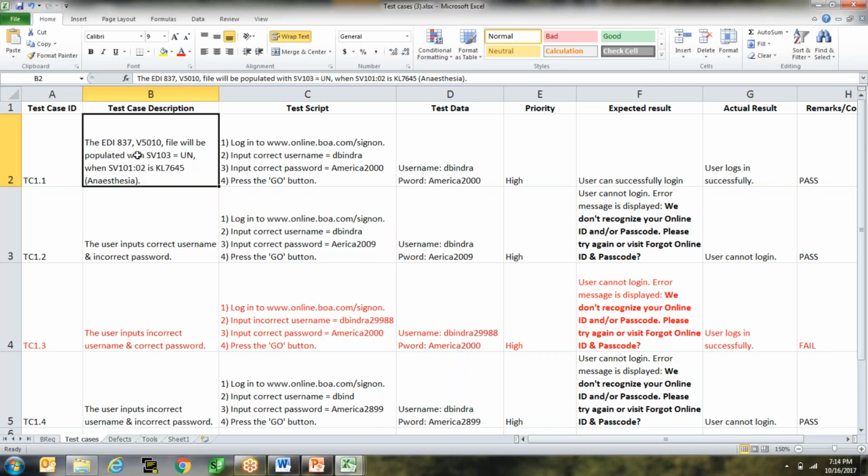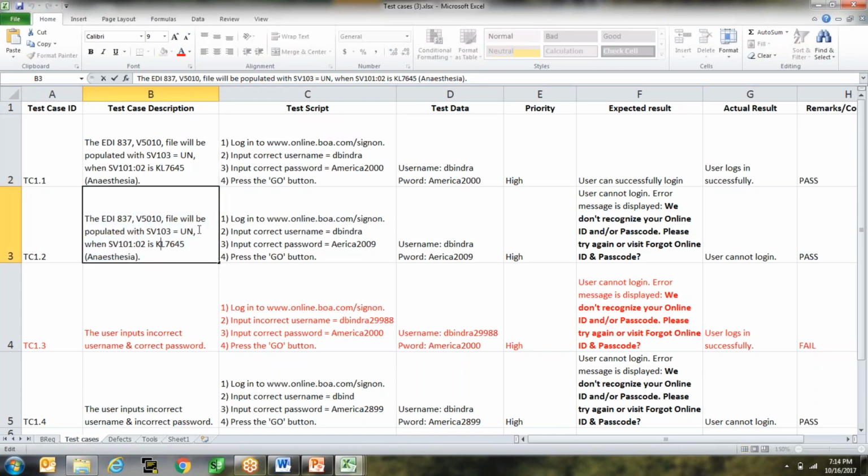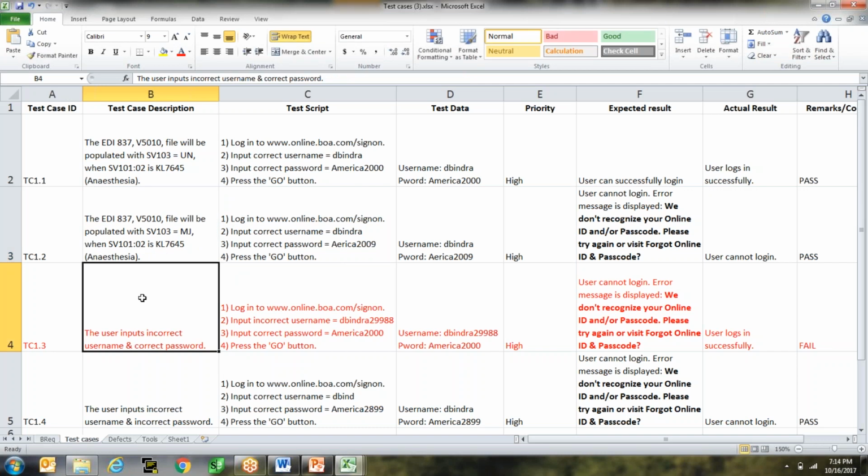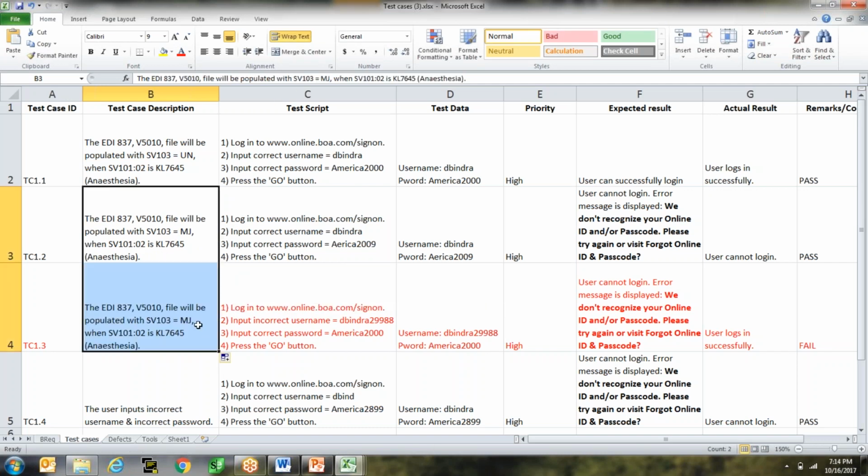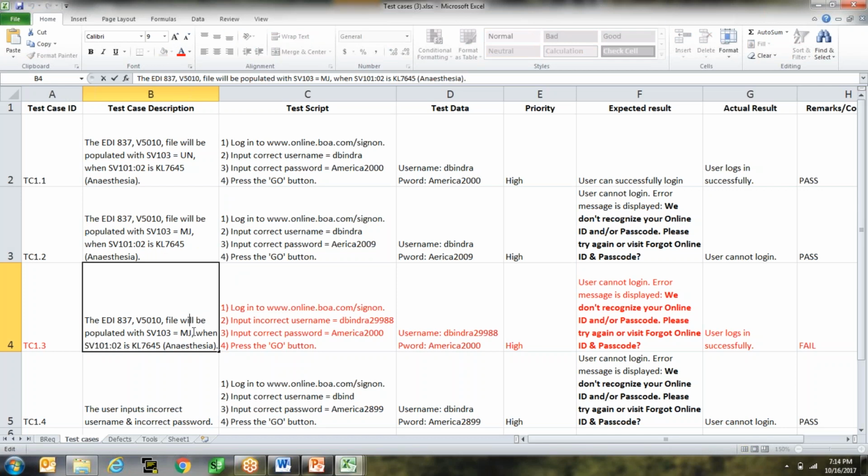This is how you write the test case here. In another scenario, this will be changed to MJ. In another case, what you'll do? You'll pick up some random code. Not MJ, not UN. You'll say ABC.